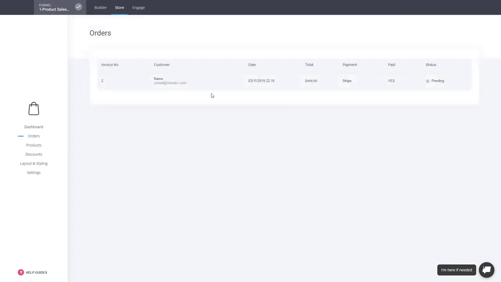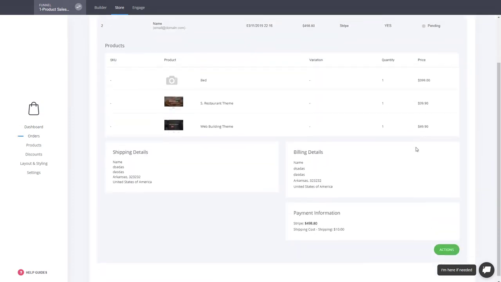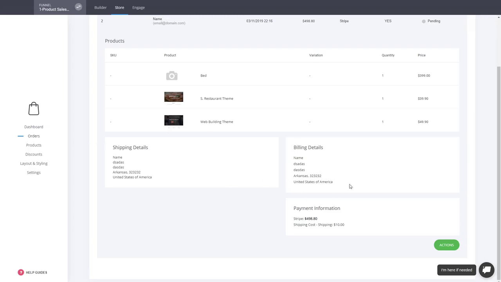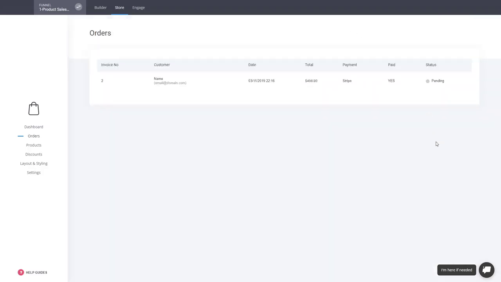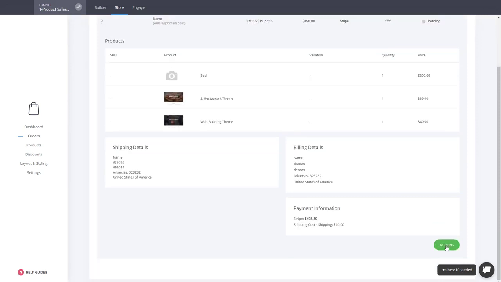And to find more information about the product and the order, you can also find it here under orders. You can see what kind of products you've sold, the shipping address, the billing address, the payment information, what you've used to pay, and so on. And you can also update the status of the order from here. You can make it shipped, completed, not paid, or cancel. If you have digital products, you can also send out an email, because I think this one actually was digital products. So that will send an email with the digital products.